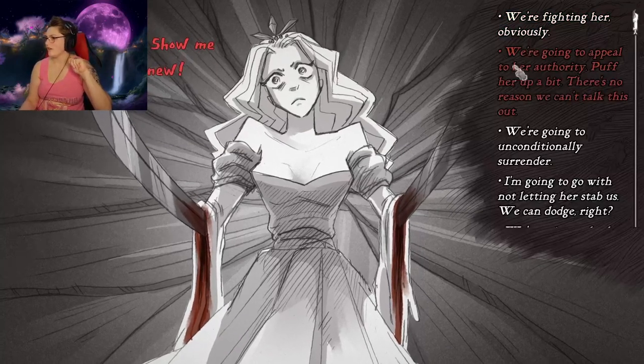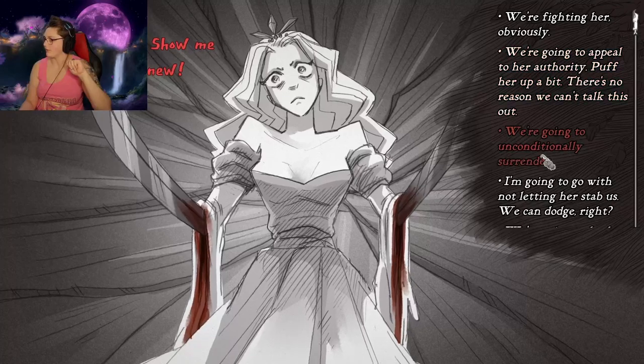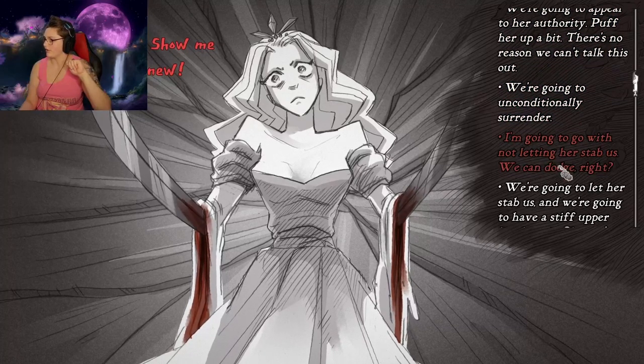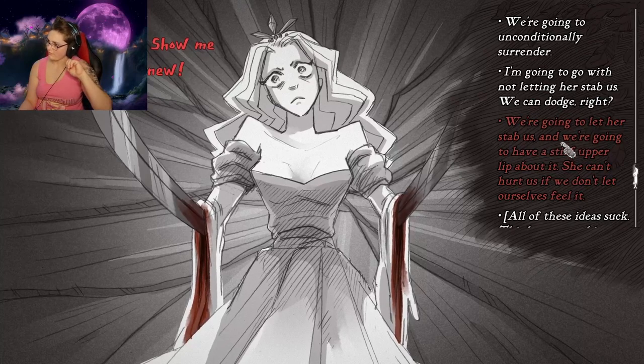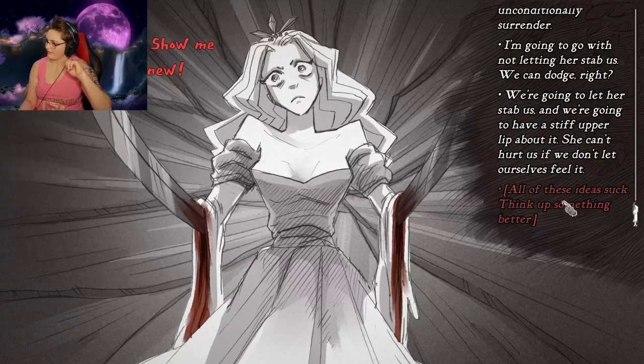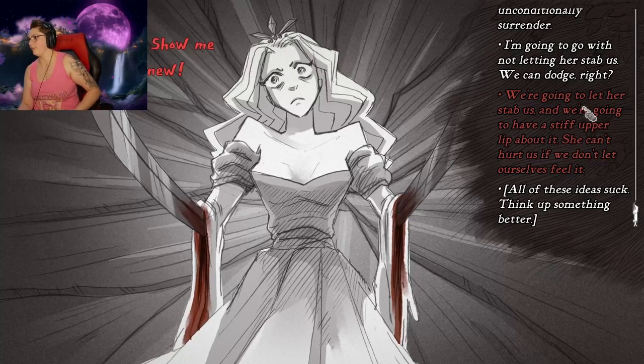You know what, sweetheart? We're fighting. Obviously, we're going to appeal to our authority, puff her up a bit. There's no reason we can't talk this out. We're going to unconditional surrender. I'm going to go through with not stabbing. We're not letting her stab us. We're going to let her stab us. All these ideas suck. Think of something better. We're going to let her stab us, and we're going to take a stiff upper lip about it. She can't hurt us if we don't let her.